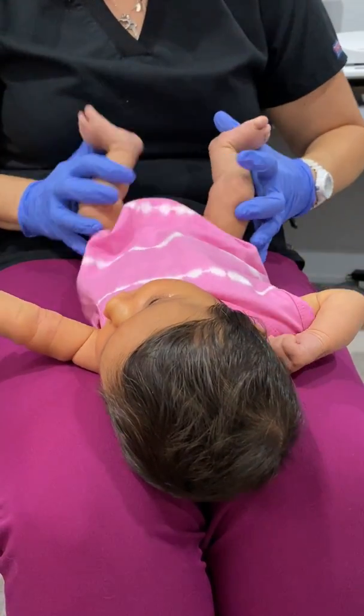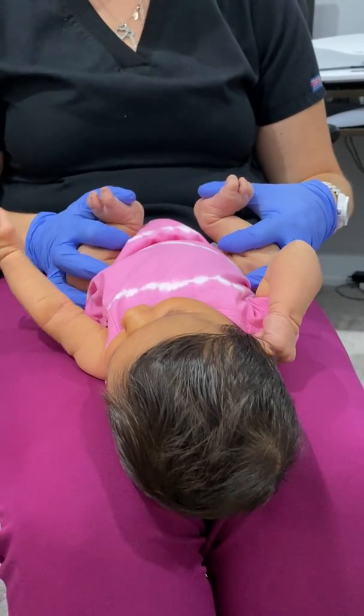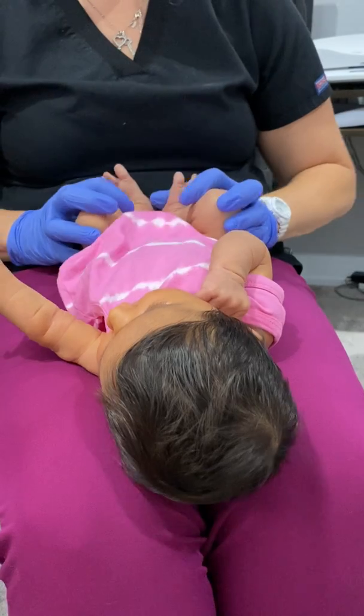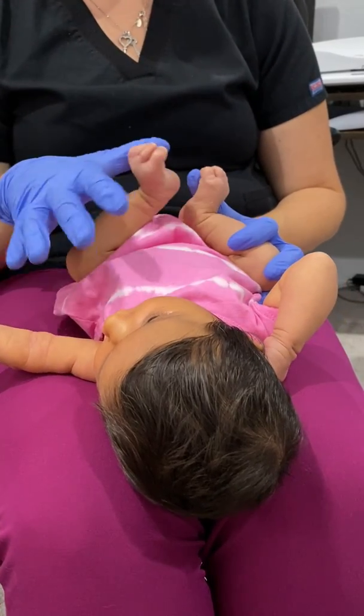She went from being really rigid and stiff to now being nice and soft again. So I think that was the shart-fart we were looking for, because her whole demeanor changed. That was the bubble she was feeling, and now she's like, oh, that's more comfortable. When you're not feeling that resistance, when she's nice and loosey-goosey, that's when we can move on.